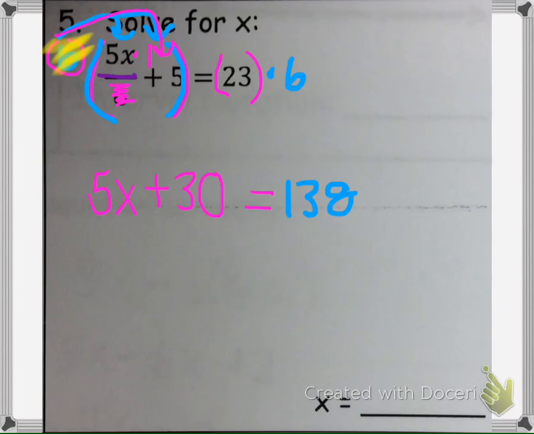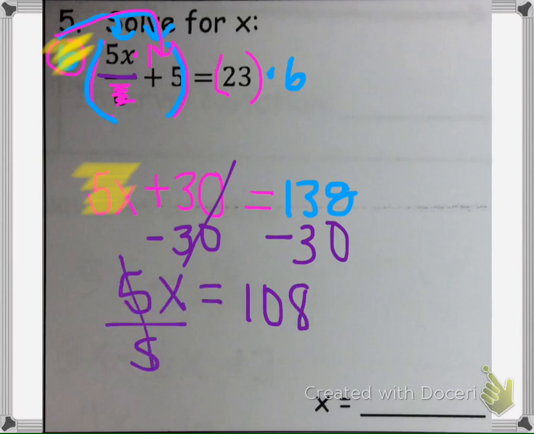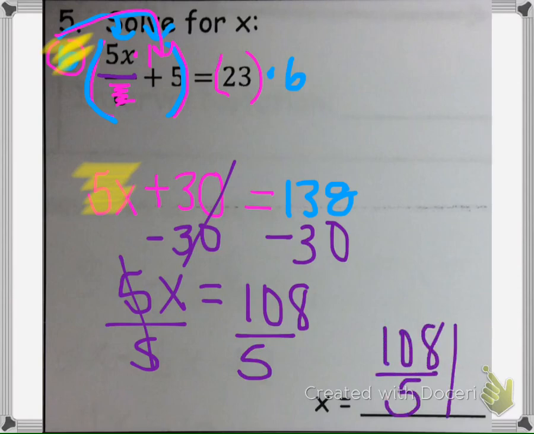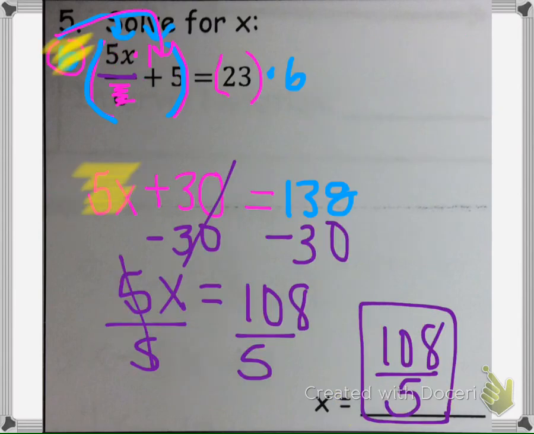Okay, so now we follow our steps for solving an equation, and now we don't have the fraction. So we subtract 30 and we get 108, divide by 5. We get x equals 108 over 5, or the other answers we got here. So we get the same thing as we got leaving the fraction in the problem as we did if we got rid of it by clearing the denominator, by multiplying everything by 6 or 18 or 24. Any of those numbers would work. Our numbers would end up being different, but we would still end up with the same final answer in the end.